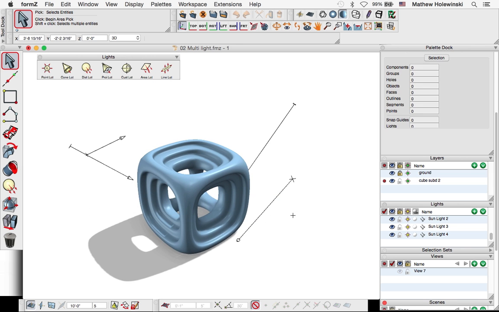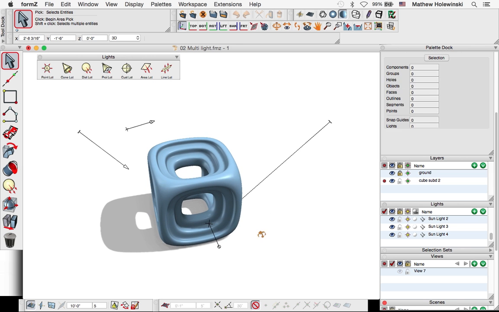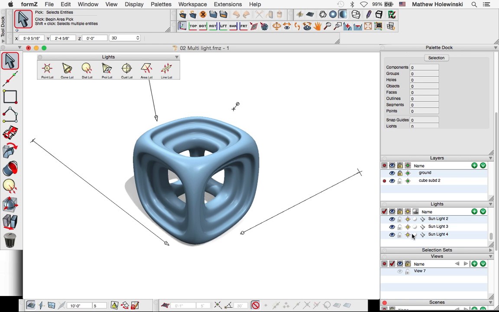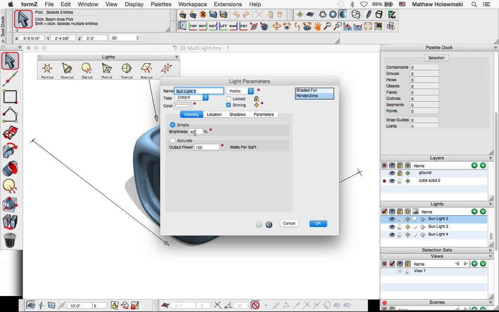So really, it's up to you to decide where to add these additional light sources in the scene. But keep in mind, you can turn the shadow option off. And also, if you look at the intensities that are there, you definitely have to reduce the intensities of those additional light sources, because all those light sources will add together, and you don't want to oversaturate that scene.